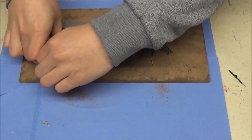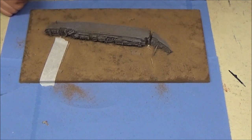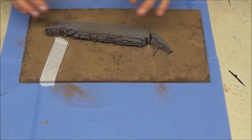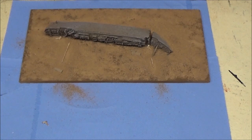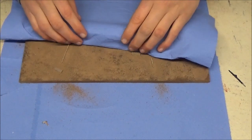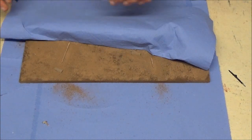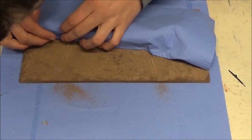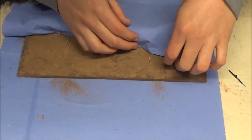You ain't got to stick to the sand, but if I can just get it roughly where it's got to go, that ain't got to work, is it? See, what I don't want to do is spray the ship again. I don't want any spray on the ship, so what we might have to do is just cover the ship a little bit. Oh, I'll tell you what, I bought a massive roll of this blue tissue which the wreck's on. I just wonder if I can. I really don't want to spray the ship again, but I don't want to damage any of the detail. That might work, that might just work. The cranes will be a problem because the cranes hid away a little bit. But if I can get it on show a bit, there we go. The other crane might be a problem.